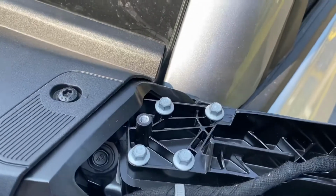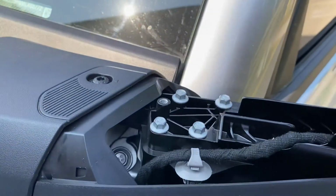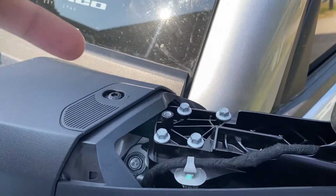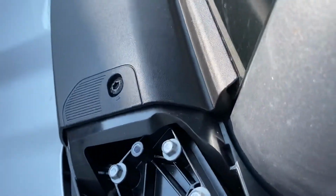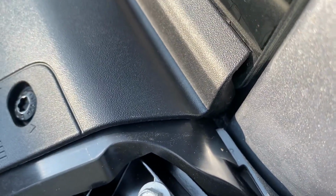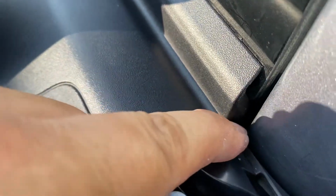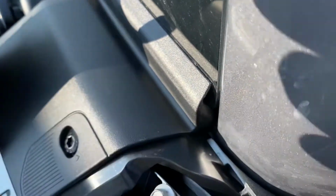And then down inside your mirror, you can see it's completely hollow. So I'm hoping what I can do is when I run this wiring, I'm going to run it down that seam across the back. And then on the back side of here, there's a small little access hole down so the wiring can go down in through there. We're going to try to fish the wiring down through the back side right here. Not this hole, because that's the clip for the mirror cap, but there's a small hole right down in there.